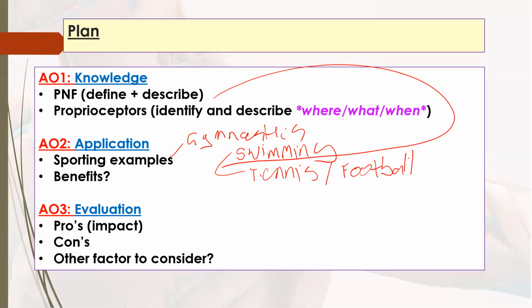It may take you slightly longer, and at this stage I'm not fussed if you need to spend 20 minutes or so on it. In the exam, obviously you're going to be under some time pressure, and it's going to be important that we don't waste too much time, but essentially for now it's about understanding the structure and how to put your quality answer together. So yeah, 15 minutes, pause the video here and give it a go.